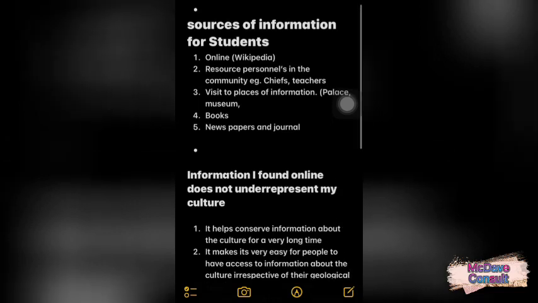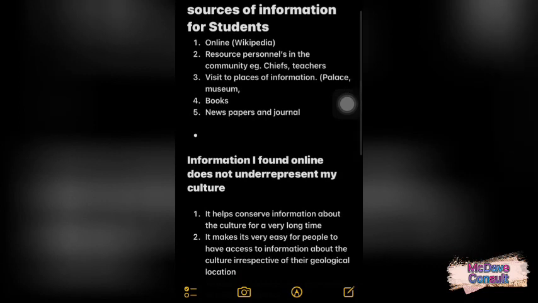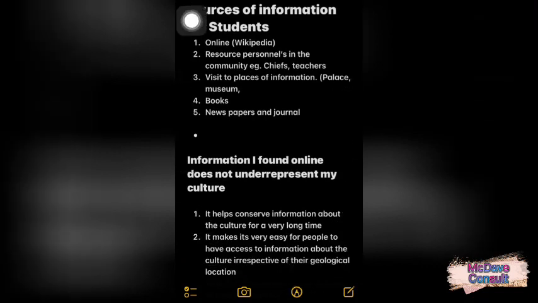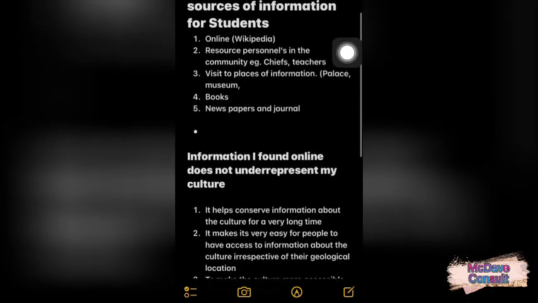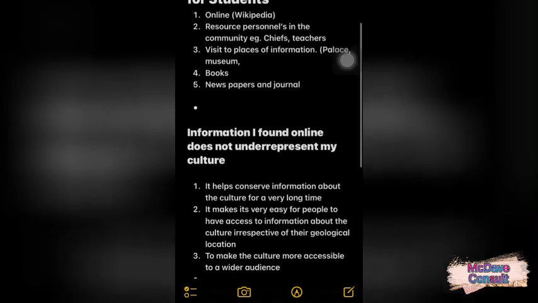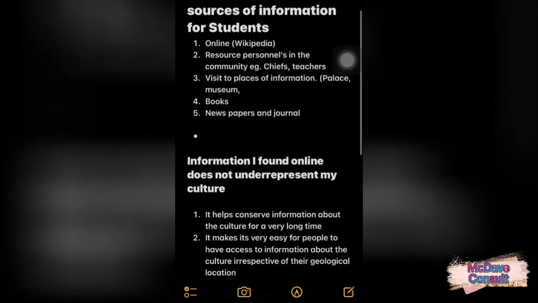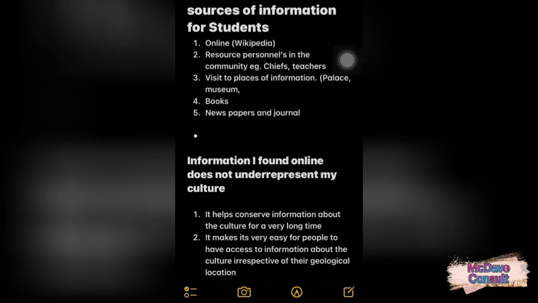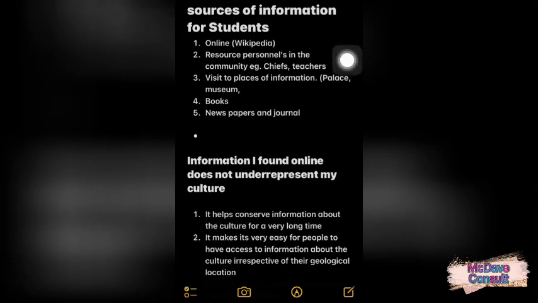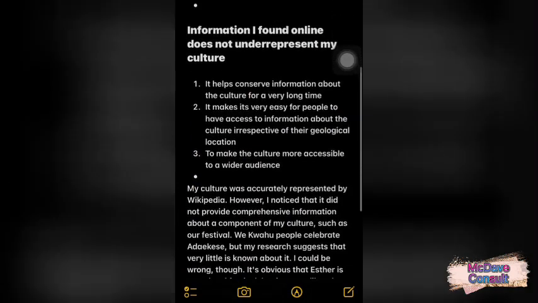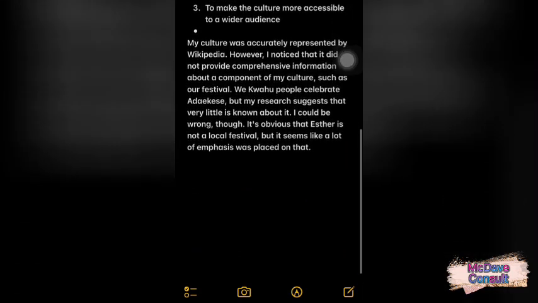So I have to make sure that my text is occupying a reasonable portion of the screen, because the screenshot will record all the visible parts of my screen. So I have to make sure that my text is occupying a reasonable portion that makes sense when I capture. So okay, I have this screen which is ready to be taken. So I'll take my screenshot. All right, my screenshot has been taken, but that is not the end of my text. There are more. So I have to scroll and take a screenshot of the remaining ones.